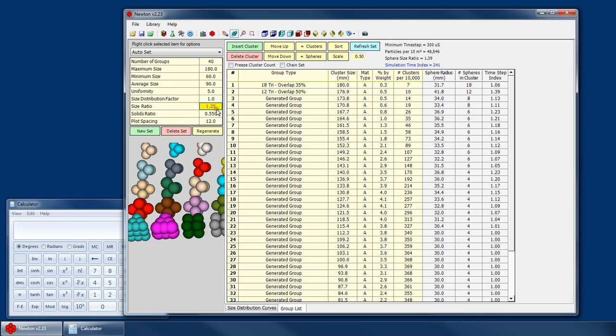Maybe we just wanted to start out with the size ratio, and now as we tweak it, we know the size ratio is going to fluctuate. It might be a little bit higher. But it's still smaller than that maximum recommendation of being less than 2. So we're okay with that.